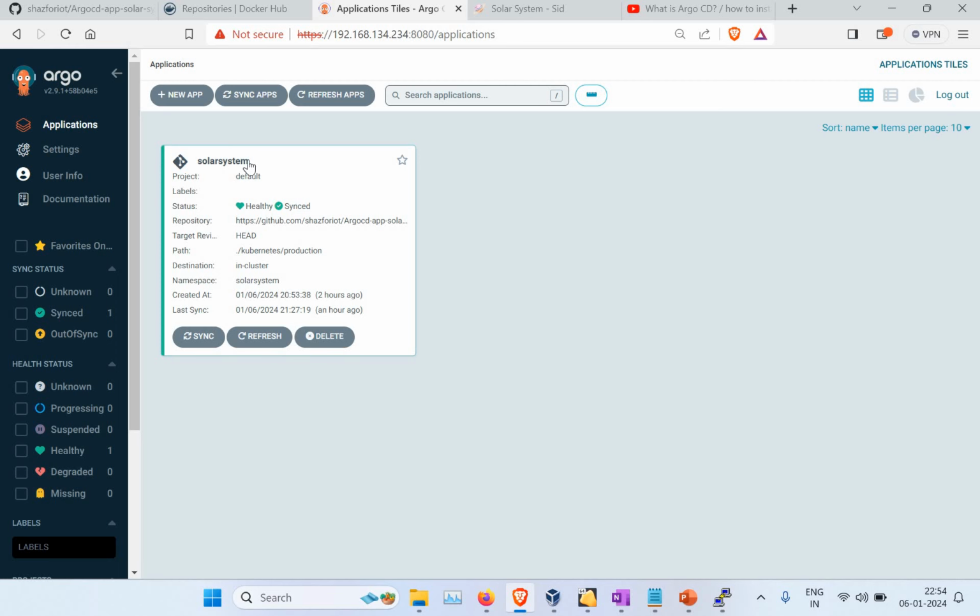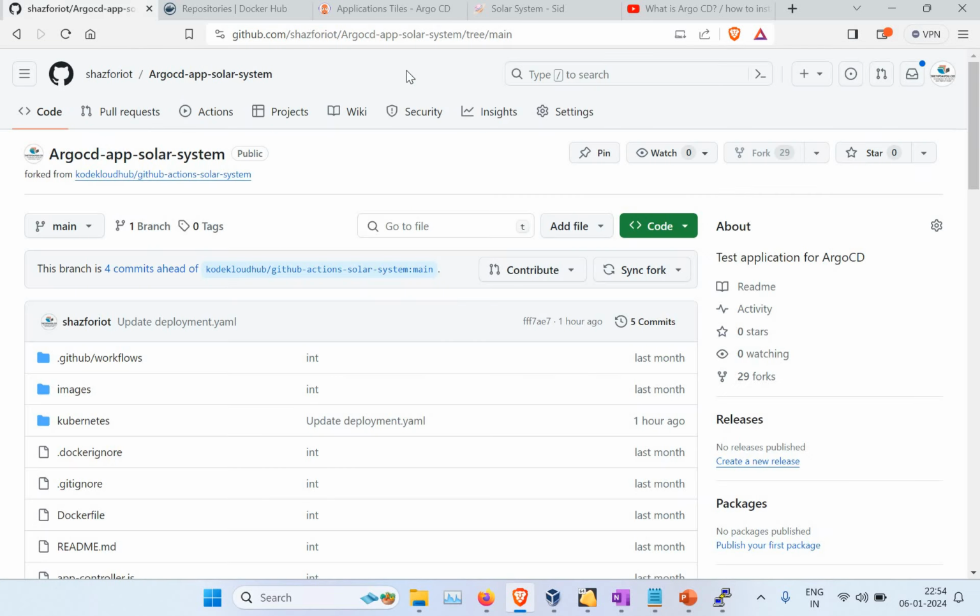Before you set up an application, you need to have a Git repository with an application, which can be any kind of application, whether it's Node.js or .NET, anything you want to deploy into your Kubernetes cluster. I'm going to use a test application called Solar System, which I forked from GitHub Action Solar System from Code Cloud Hub.